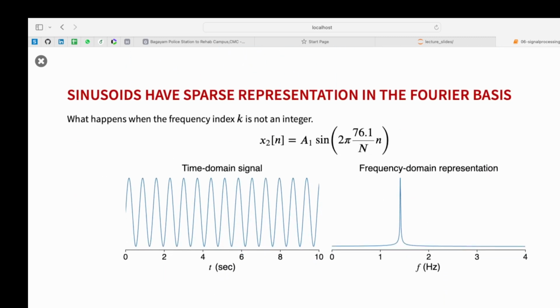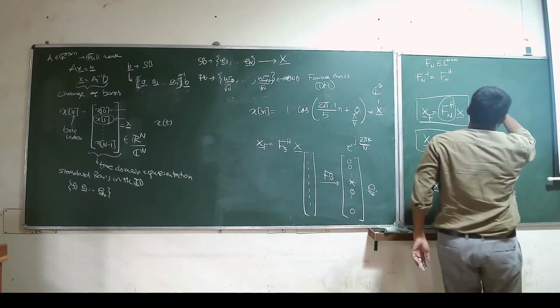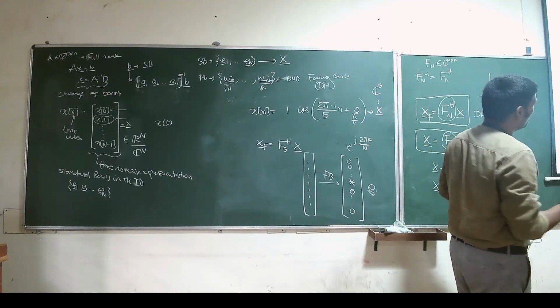I'm going to stop with this last one. Okay. Let's say now we take a different single sinusoid. That looks like this. You take the Fourier representation. You remember earlier when it was 2 pi 50 by n. You remember what the frequency domain representation looked like? It was all 0 except for this one. Except for one position, everything else was 0.